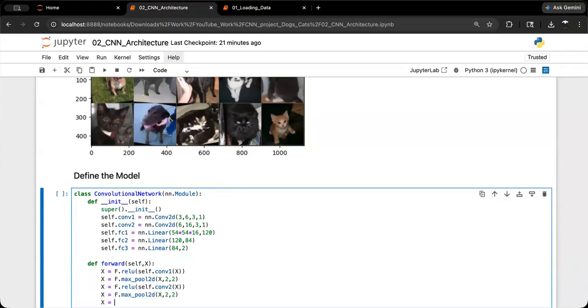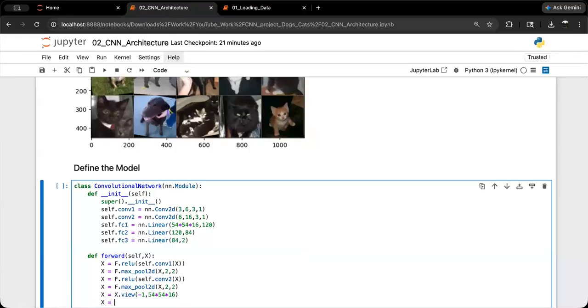Then x equals x.view. You are going to flatten this out and reduce this to 54 times 54 times 16. Then x equals self.fc1, pass in x, and pass this entire thing into F.relu. That's what you have.